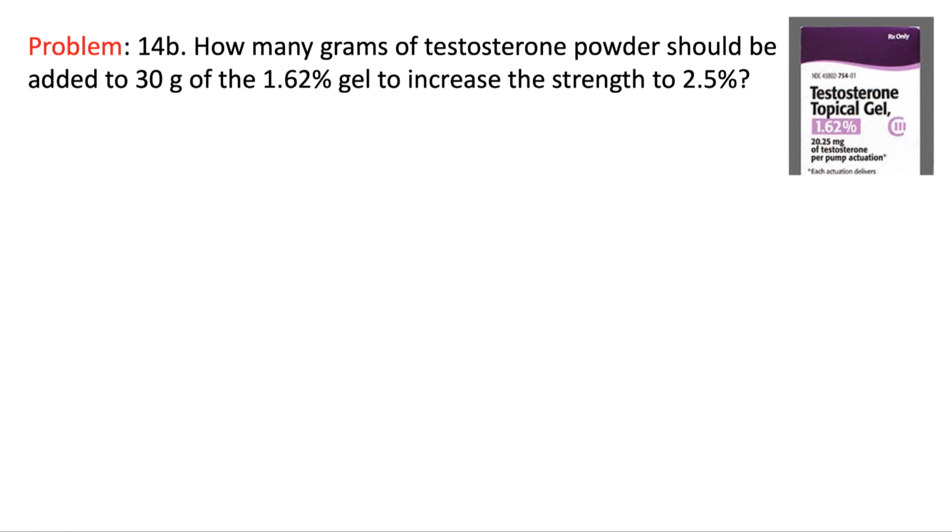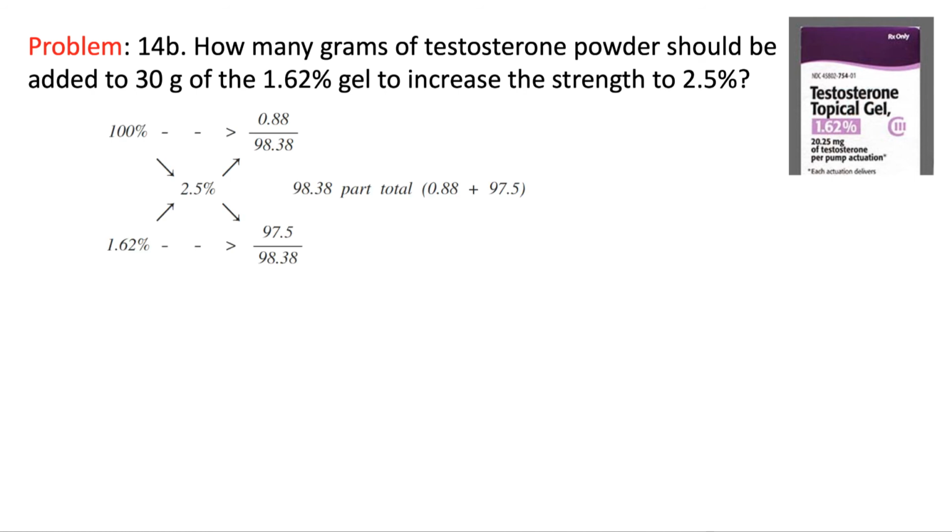So we can solve this exactly the same way as we did before, using either the alligation alternative method or the algebra method. And in this case, I'll do them both ways and see that they're going to work very similarly and yet a little different, since it's a fortification and not a dilution. But so let's set up our alligation.